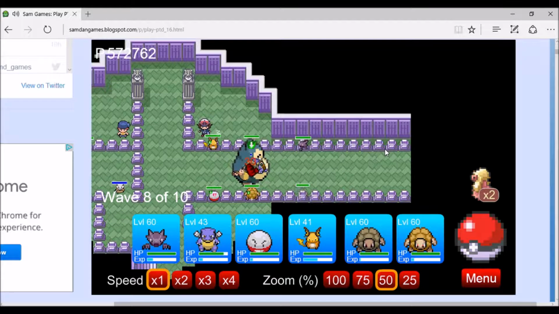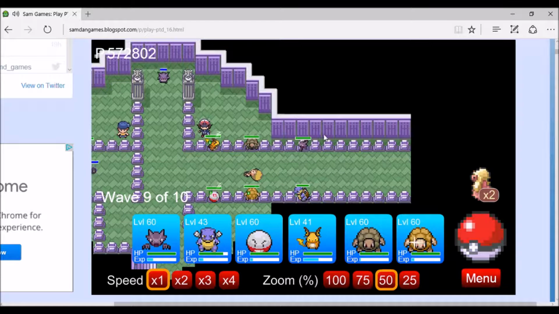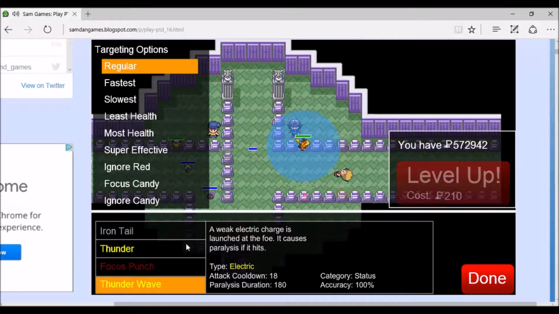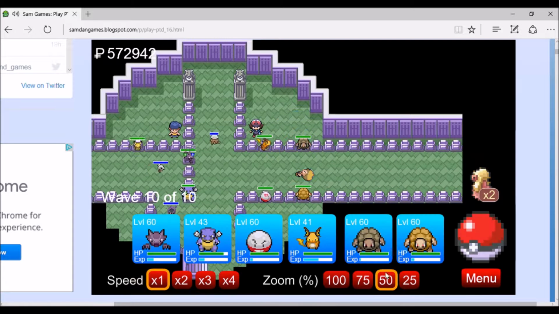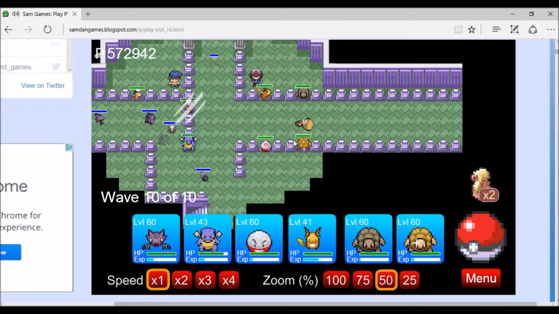There we go. Okay, and boom. All right, so now we can use Shadow Ball here. You here and you use Blizzard. You are good. Make sure you're not using fighting type moves. Thunder, sure, why not? Fire Blast, and that pretty much ensures they're not getting near him.